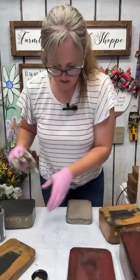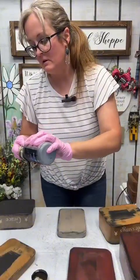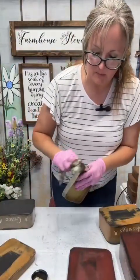Okay. I don't want it to remain thick on there. I got to kind of wipe it back off a little bit. All right, last one here, and then we're going to put this bad boy together.